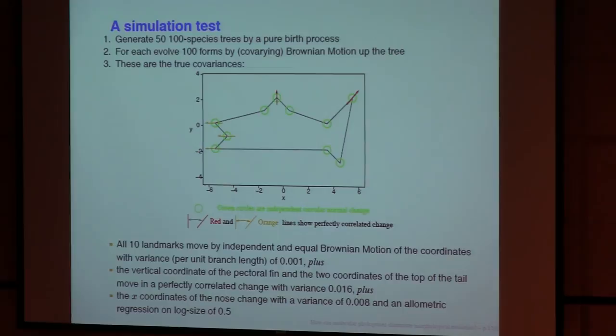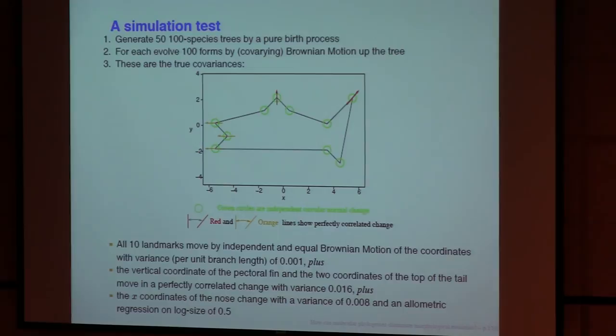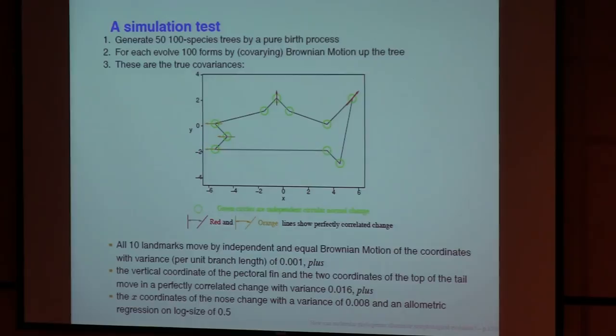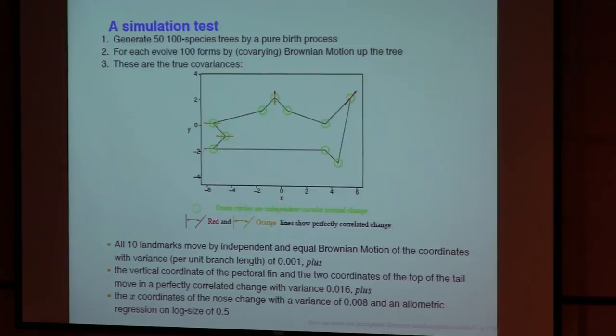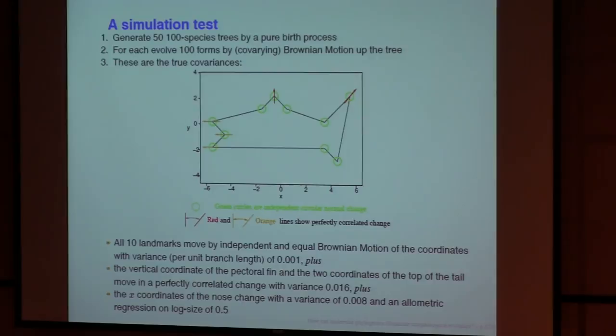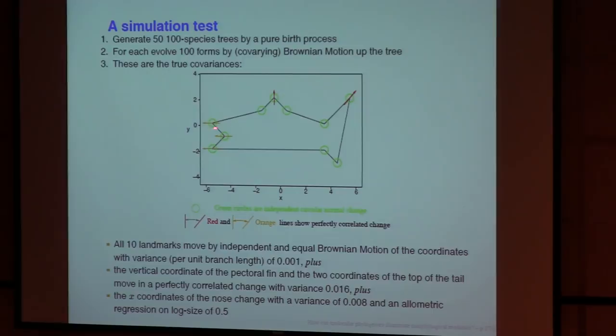Let me show you a simple simulation. Once again, simulated data. This is an imaginary fish called the thresher salmon shark, Alopias corrincus. And what we do is we start from this fish. It has 10 landmarks, it has coordinates of those landmarks. I'm going to have a phylogeny, which we simulate, a pure birth process of splitting lineages. We got the phylogeny. Then we evolved the fish up the phylogeny. And we allow each landmark to wander horizontally and vertically in a little Brownian motion on its own. But we also put some co-varying Brownian motion in there as a result of either genetic processes or correlated selection.